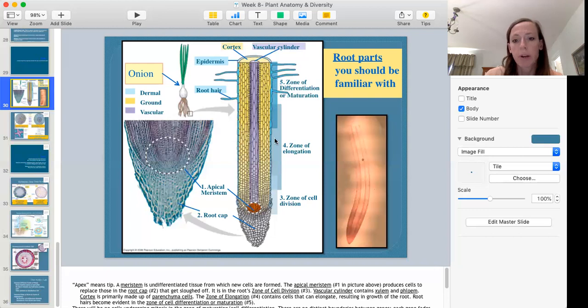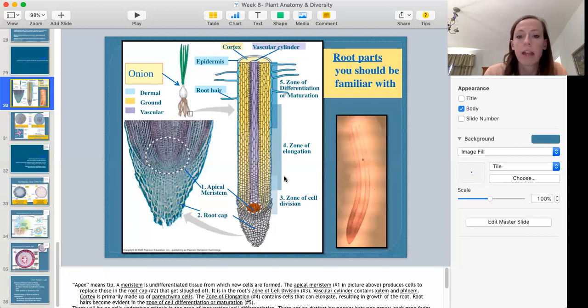And at various points, if you're looking longitudinally, from the top to the tip of this root, you're going to see different zones along the length of the root. So obviously at the tip, we've got a zone with actively dividing cells. So we call this the zone of cell division. So the meristem has a lot of cell division, adding new cell layers.